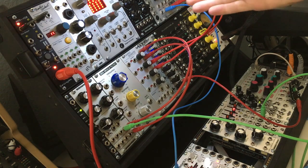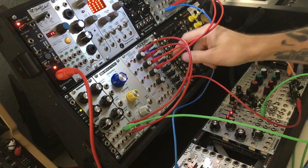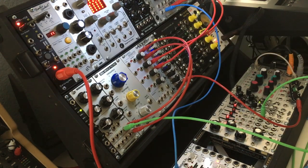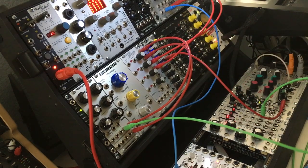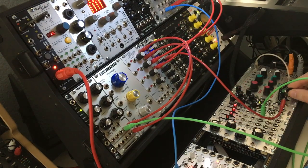I'm just kind of throwing together some audio so you can hear it and see what the mixer is doing. Oh no, I lost my mix — it just moved the mix to this jack. So we've still got that mix coming through, but we've got four channels open now.